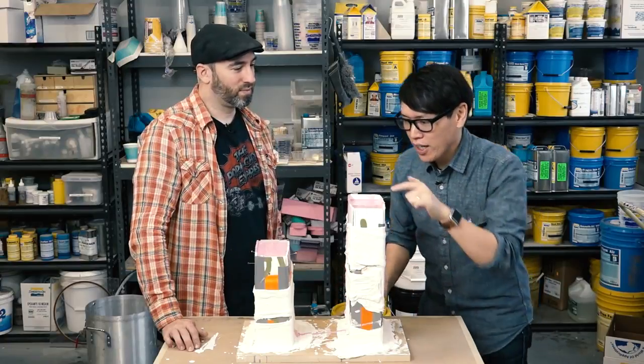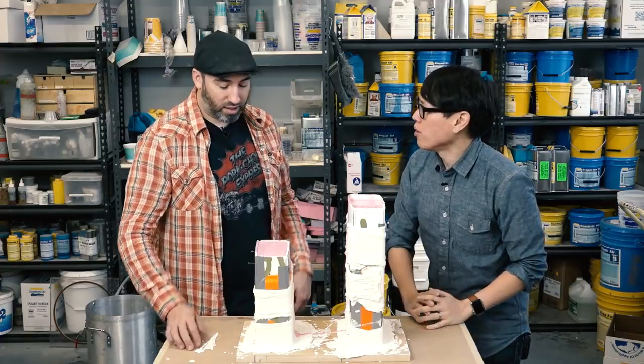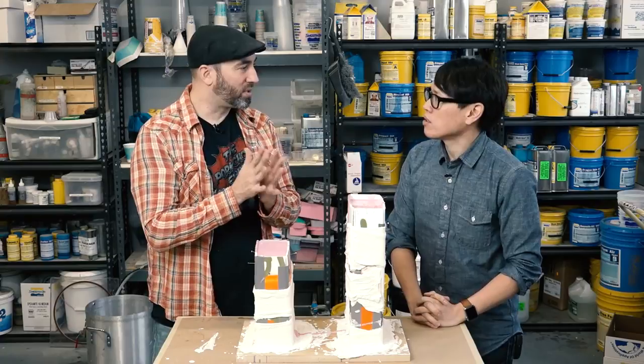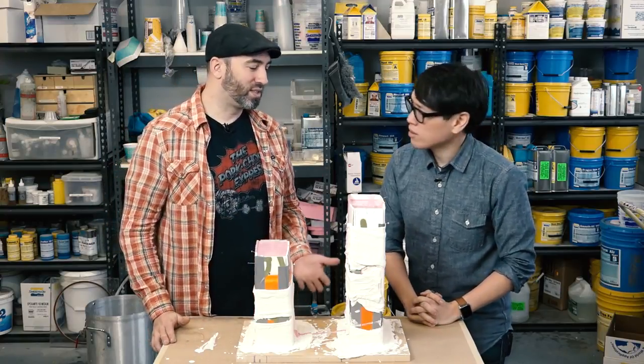Silicone's in the mold and I can see some bowing at the top — a little bit. It would be a lot worse if we didn't have the plaster bandage on there. If bowing gets bad, it could dislodge the mold box from the bottom and you could spring a leak — that does happen occasionally. If there's silicone or spray release on the board from a previous project, the box might not stick to the board well. If the sides bow too much, when you try to put a board on to keep the seams closed, it won't sit flat — you always want the mold nice and square. Working time is about 45 minutes, and demold time is roughly 24 hours — we'll be able to open it by tomorrow morning.